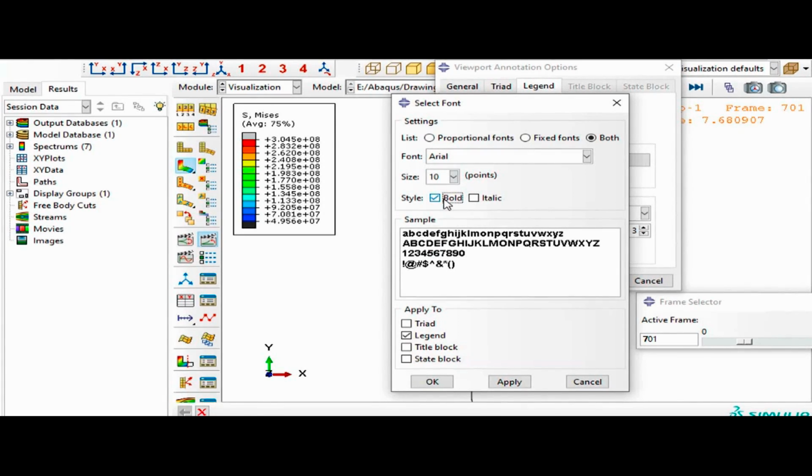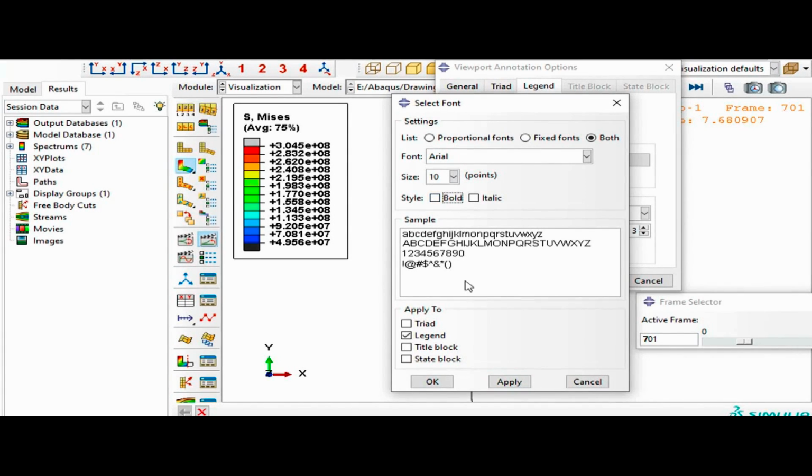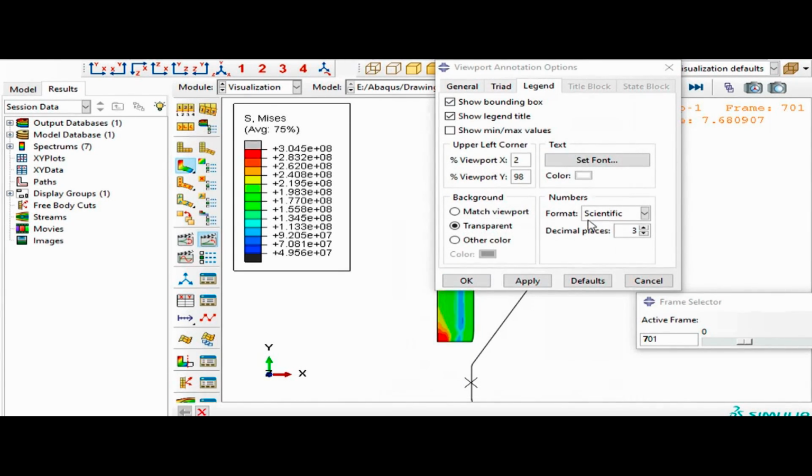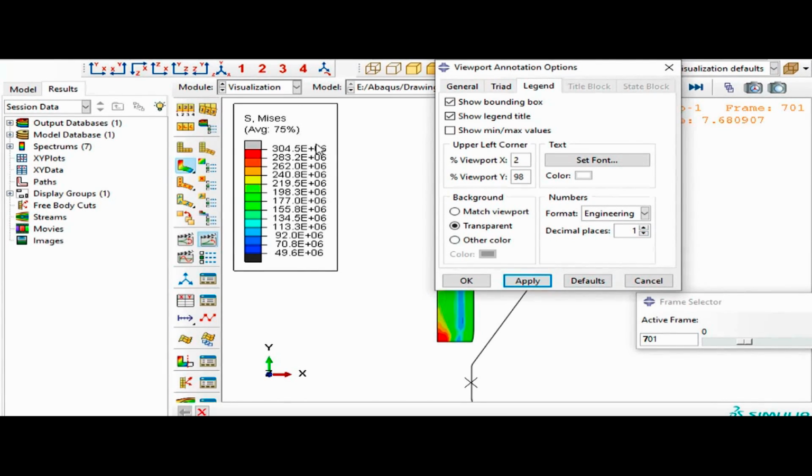Also the decimal places, which is here, you can decrease to 1, maybe, it would be good, because these are all megapascals, as you can see. And you can also move this legend along this side and this side, X and Y. So if I choose 45, for example, and then apply it, it has already moved to here. Then I make it again. I just wanted to show how it works, so you can adjust it by yourself.